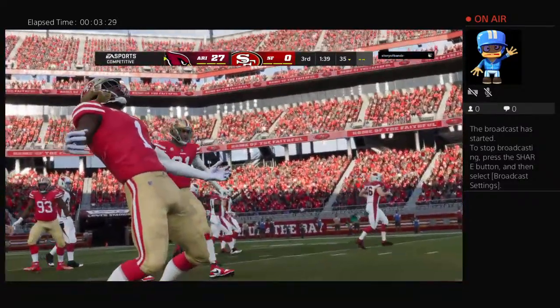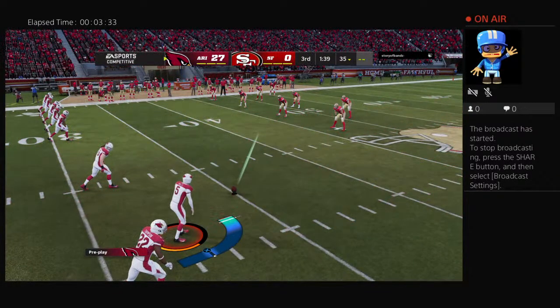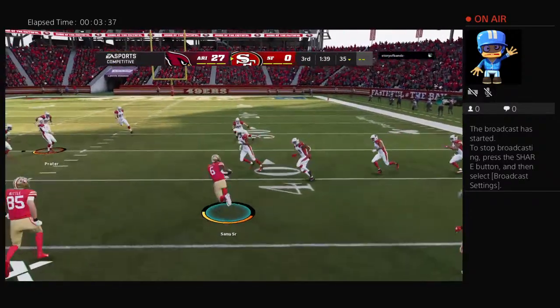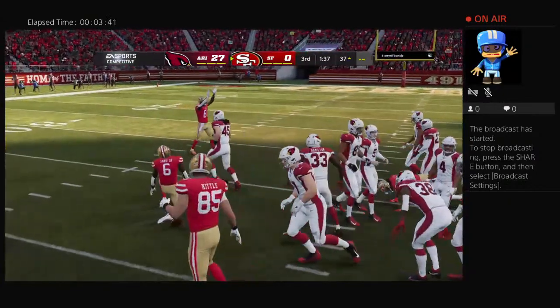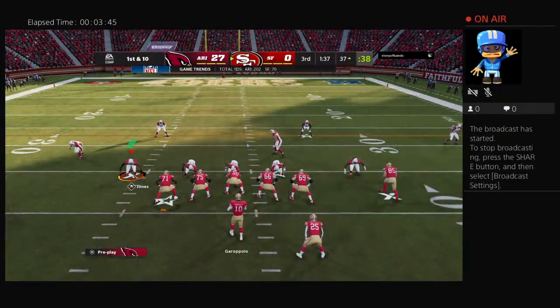I have to admit, I'm scratching my head a little bit here trying to make sense of what I just saw. Number 1, huge lead. Just kick the extra point and be done with it. Number 2, if you are going to go for 2, just line up and go for it from the 2-yard line. Why make it so difficult? That's a long way to go to try and pick up some points.